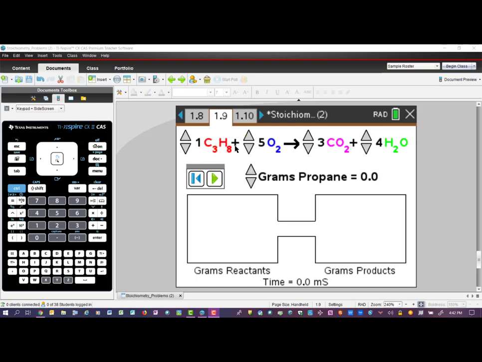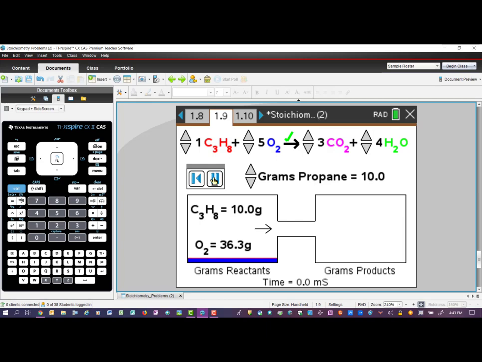So we're starting out on one side, going to the other, and if you remember each time I've said it, if you're going from one side to the other, you have to go through that mole to mole ratio in order to do that. Now, just like the previous problem that we did before, we're going to have a simulation that's going to show us kind of the reaction that's happening, but I'm going to jump to the next page here in just a second to show you the actual calculations, and then I'm going to let you calculate the final one. So we're going to bump this up to 10 grams of propane, and then I'll click play.